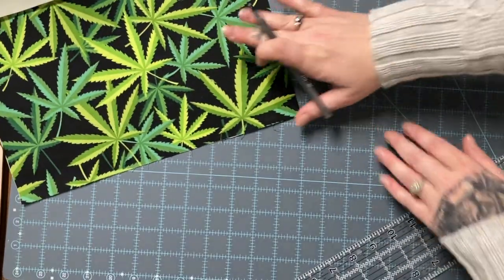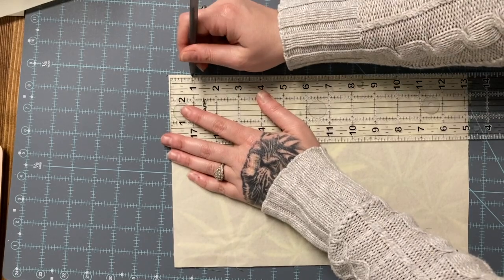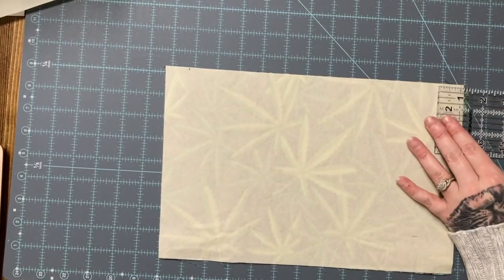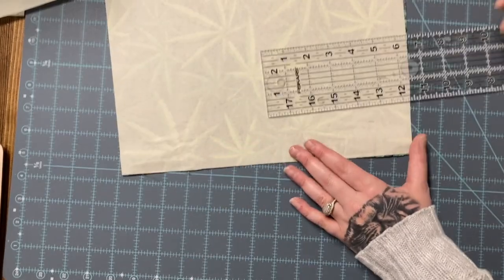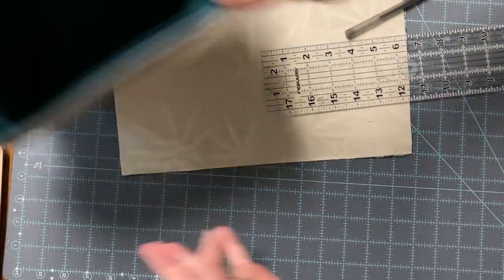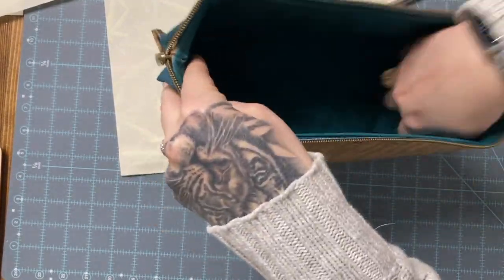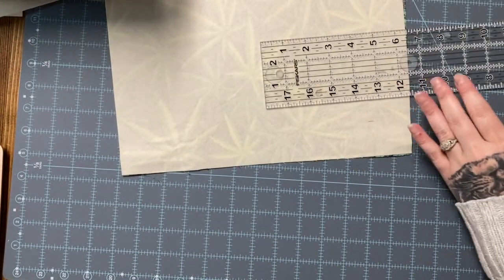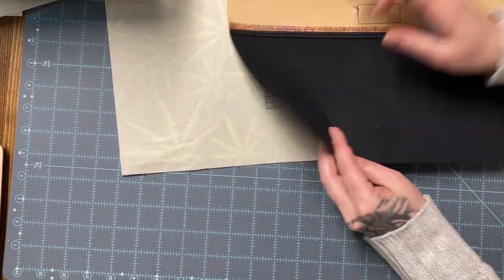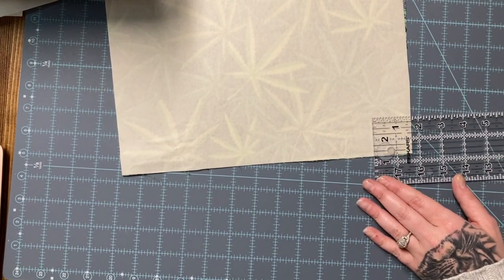And then now for my lining, on the wrong side, I'm gonna mark the 1 inches again at the top here. And because I want my lining boxed bottom to nest nicely within the exterior boxed bottom, I'm also going to make it just a little bit smaller, just like I do with every other measurement for my linings. And so because this called for a 2x2, I'm going to make the inside 1.75 by 1.75.